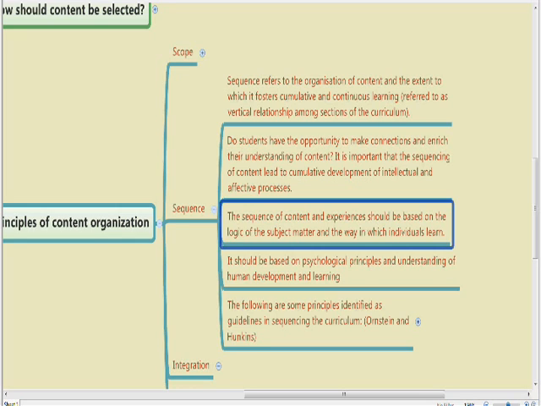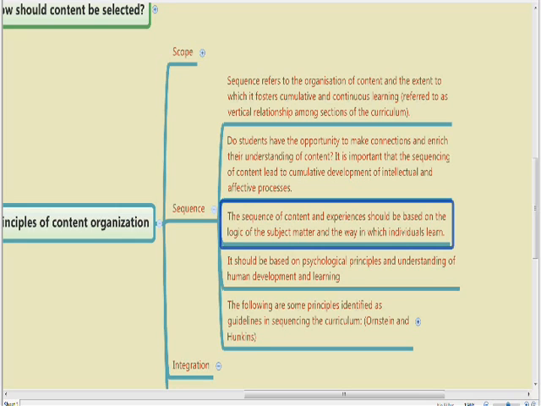Now, this is not as simple as it sounds. Because, for example, subjects that are chronological in logic, for example, maths, physics, right? We all know that this had to come first before that has to come, because knowledge was built upon existing knowledge. Now, when you look at it from a learner's perspective, that may not be convenient because certain things are easier to learn.